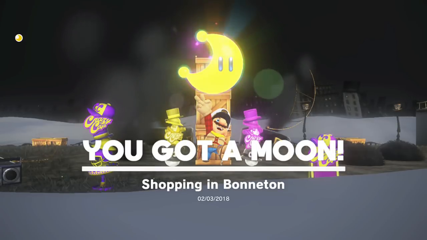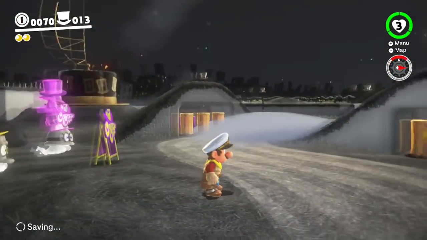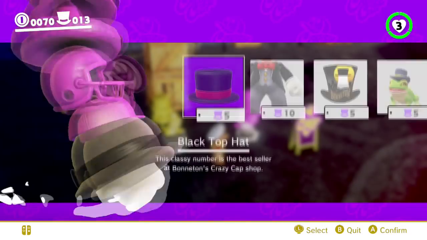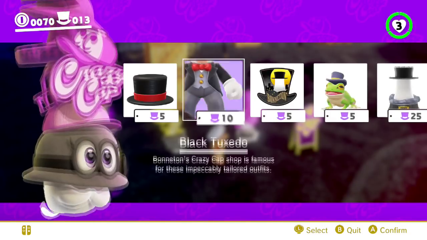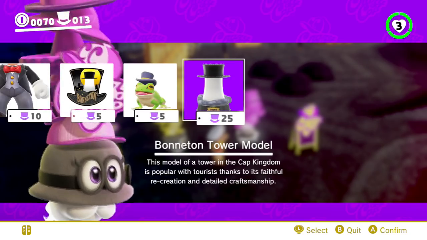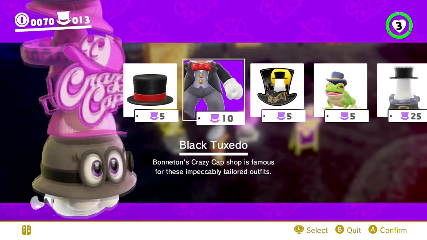Well, let's of course buy the moon here. You got a moon! What the hell is going on there? Oh, it was just the fog. That sort of creeped me out a little bit. Alright, so let's see. So, black top hat, black tuxedo, the sticker, the plush frog, and the Boddington Tower. Okay, very interesting. Very stylish, too.